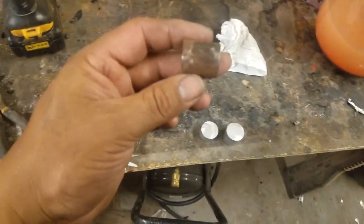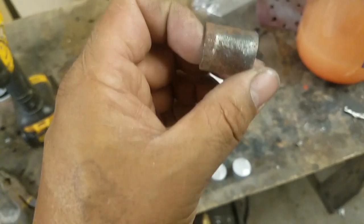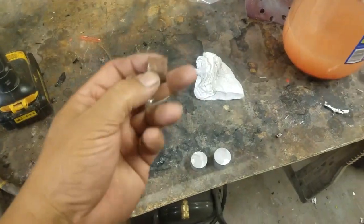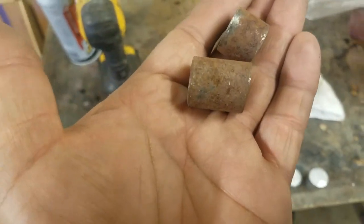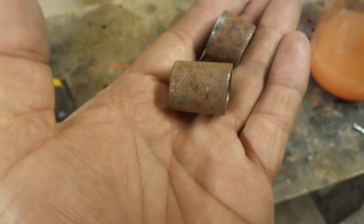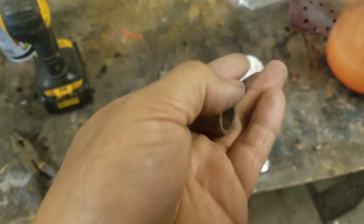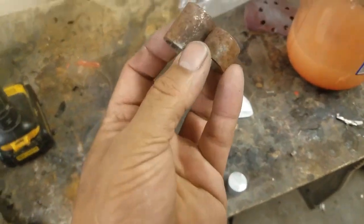Like I say, I made these ones when I first installed them, and this is all I could find at the time, was this metal pipe. And there's two different sizes because one actually has two of the brackets, so it makes it a little bit thicker on one side. And so I'm going to redo these because these are really ugly.